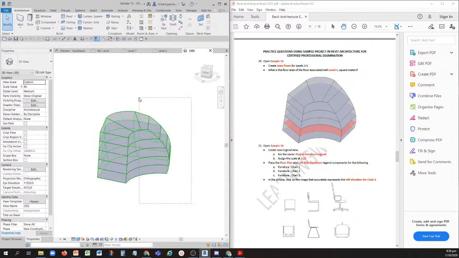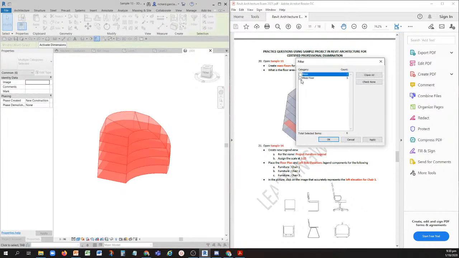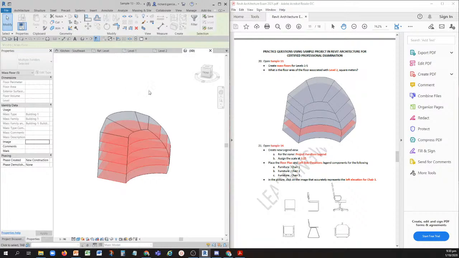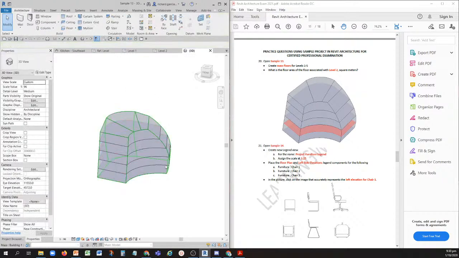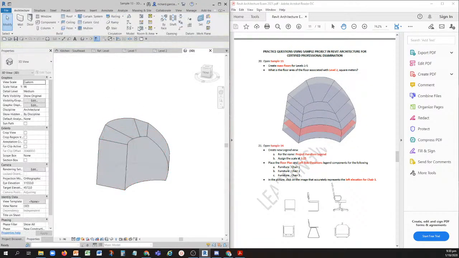But let me just delete the mass floor so that I can show you how I created it. So I select the mass floors and then delete that.